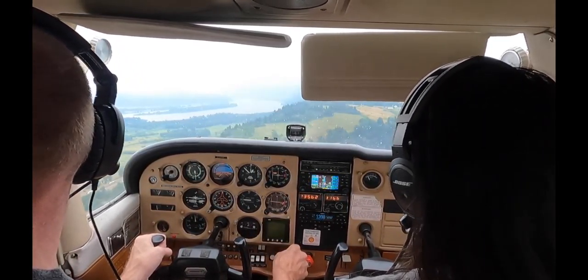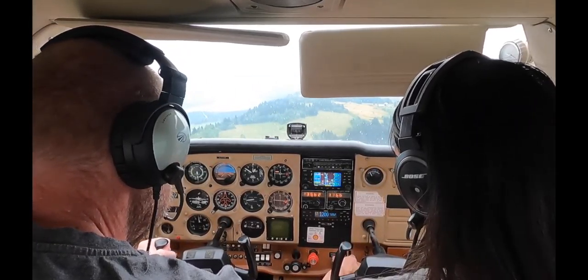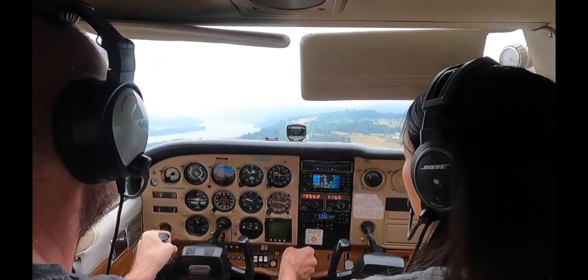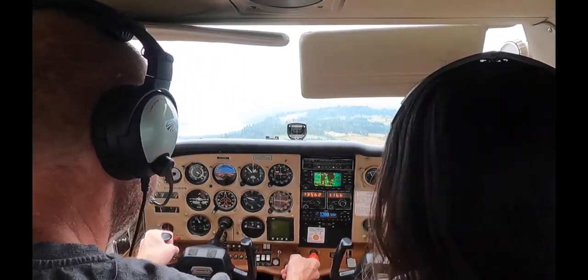And we did not do GMC. We have that traffic. Gas, mixture, cover, heat. Mixture, cover, heat on. Has traffic inside. Once you level off, I want you to do your pre-landing checklist. Okay, one notch of flaps is fine. Pull the power back a little bit more, we're climbing. Okay. Clear right, clear left, let's turn.